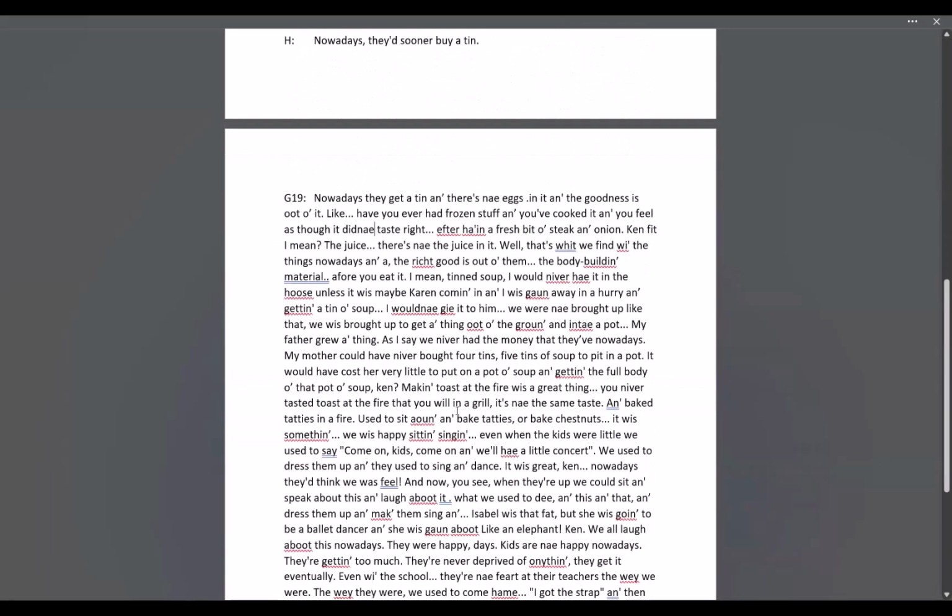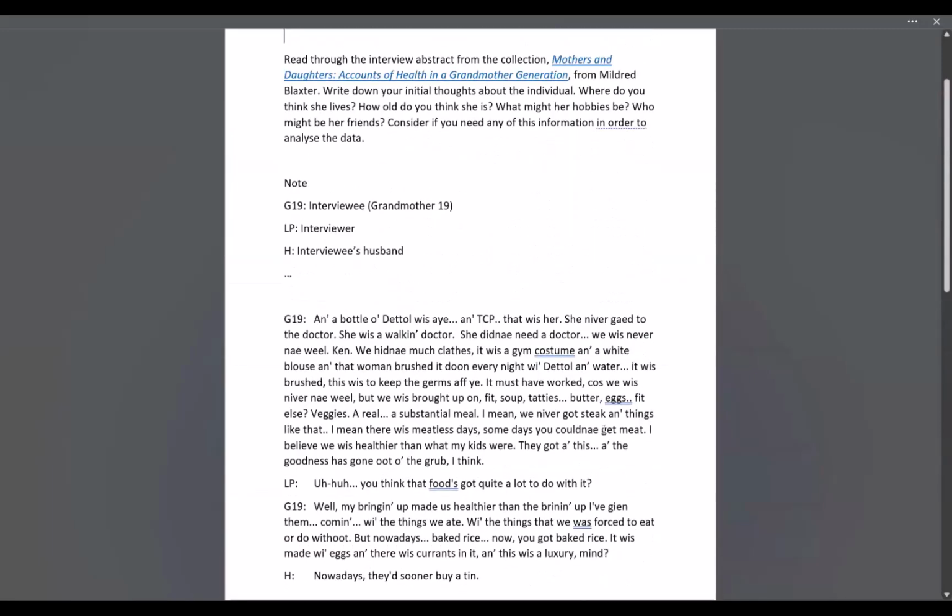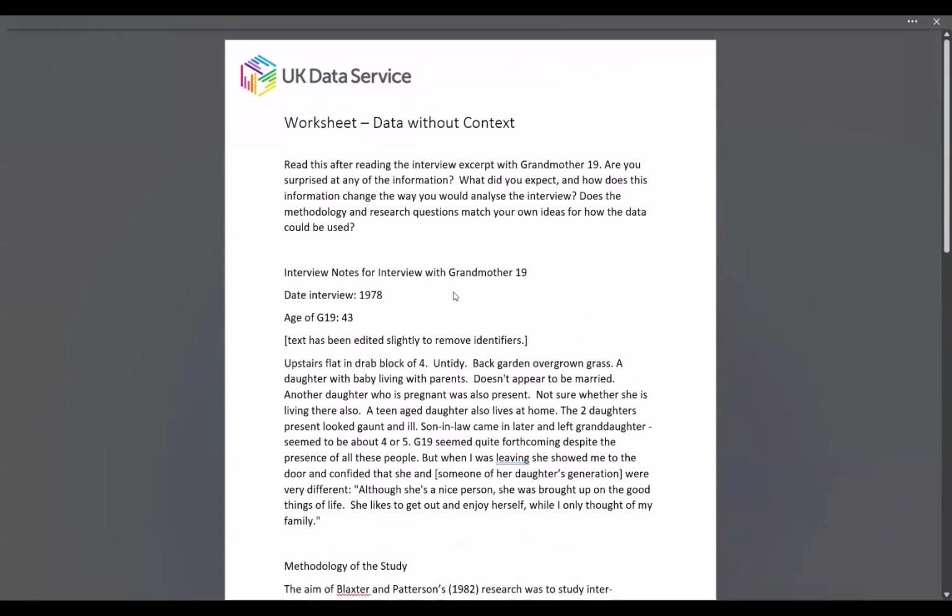1980s, 1990. Excellent. Okay, well, we do have the answers for you. So once again, Emma's going to pop another link into the chat, which will give you the answers to these. And I'm going to swap my sheet around as well on the screen, if you give me a moment to reshare. Here we are. So we have a grandmother aged 43.